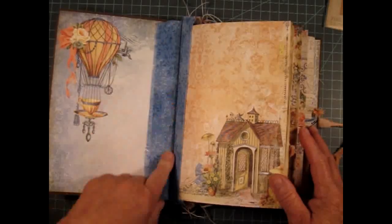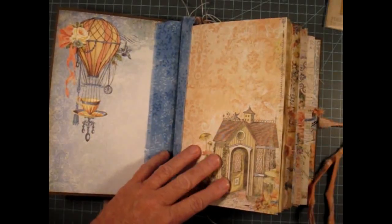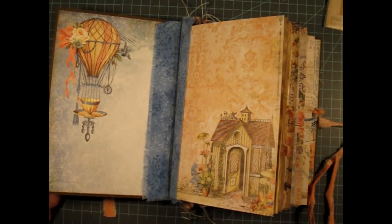Throughout the book I've used a lot of fabric. I've done a lot of sewing. There's an ephemera in almost every pocket.